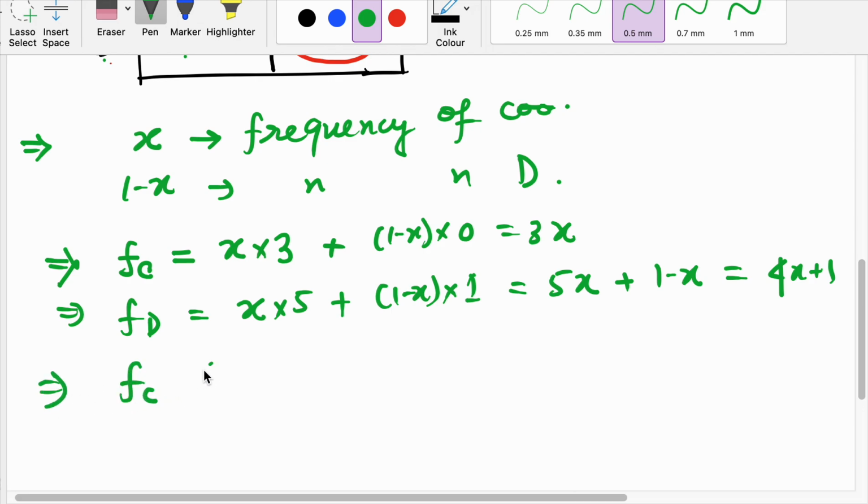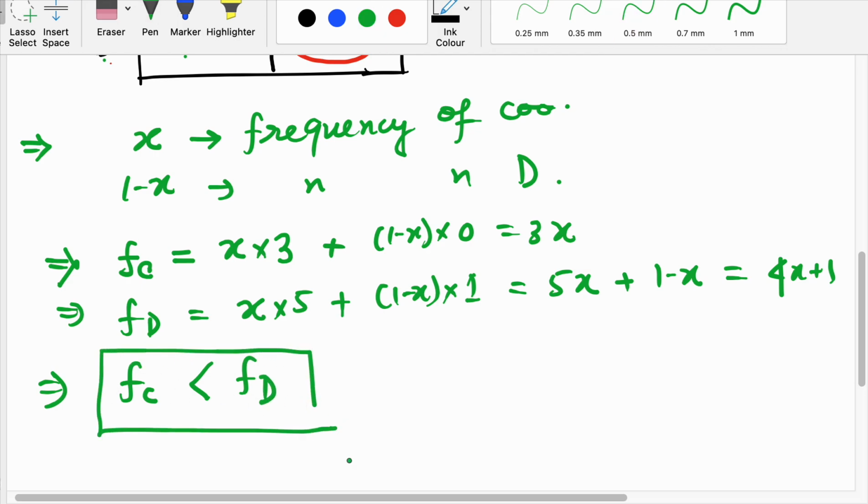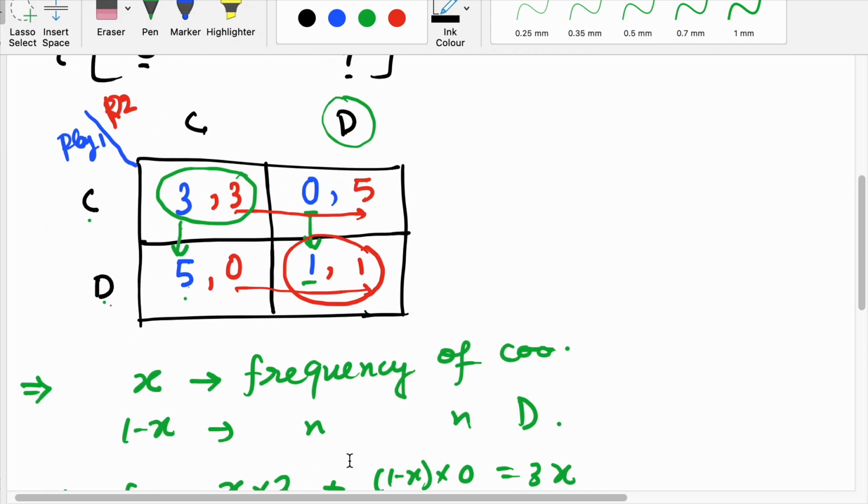Now you see the fitness of the cooperator is always lesser than that of the defector. So it says cooperation cannot be possible at any scale of life. So that poses a question from the perspective of evolutionary game theory. That's why we should think about this situation more clearly.